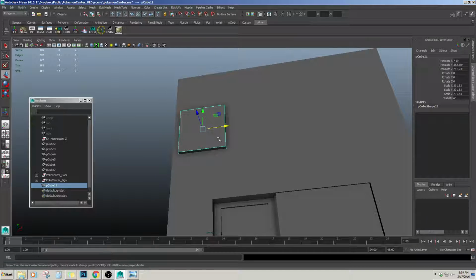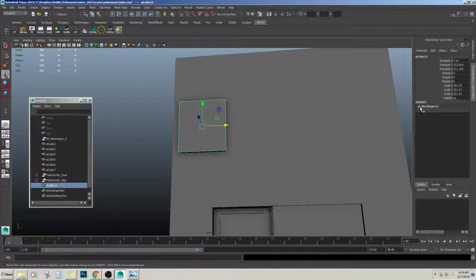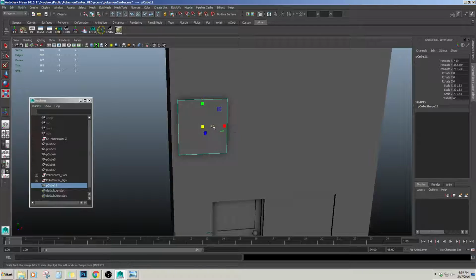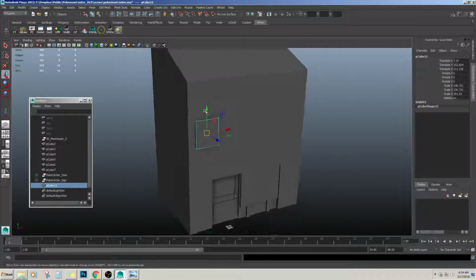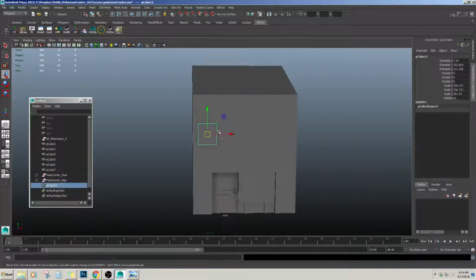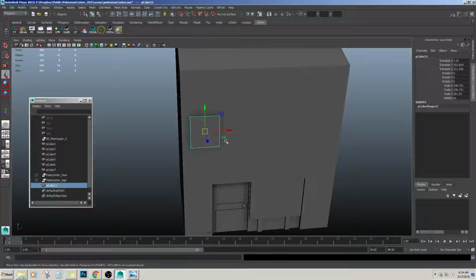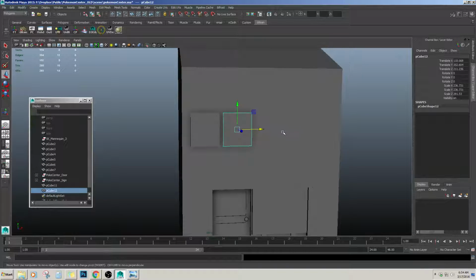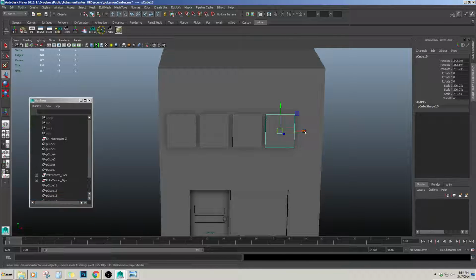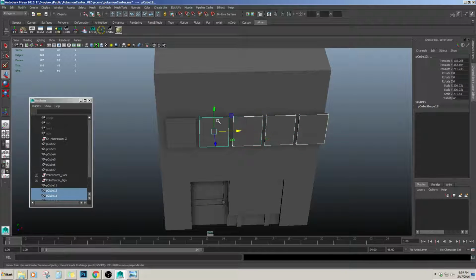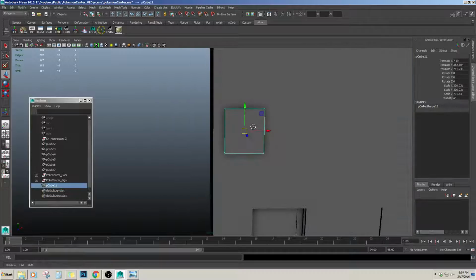And it's perfectly squared, so I don't think, oh no, this is perfectly squared. Okay. How am I gonna fit 6 windows on here? Okay, so let's see. Can I fit 6 windows? 1, 2. No, that's already way too big. Okay, so I need to make it smaller for sure.